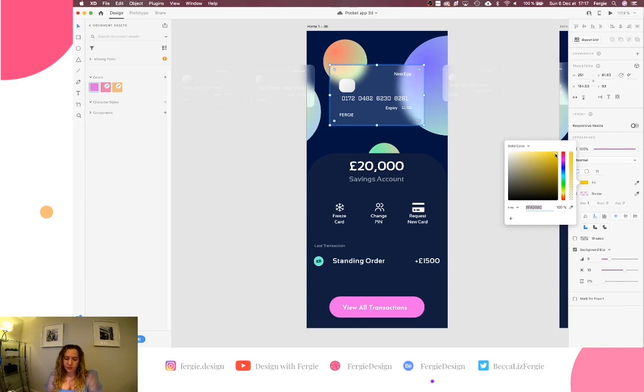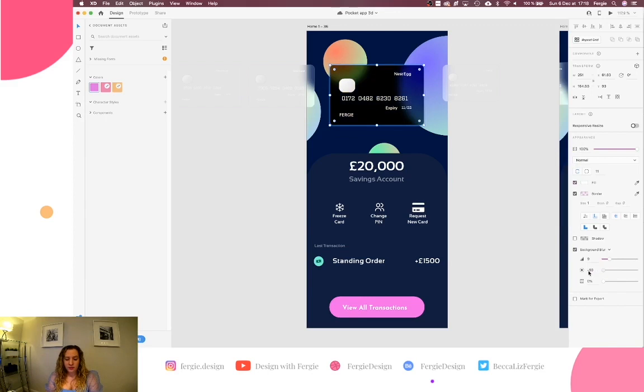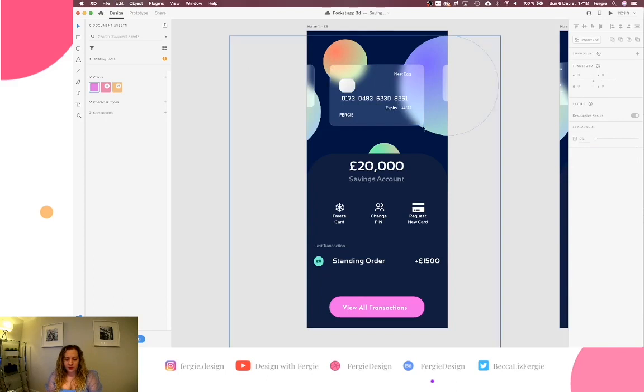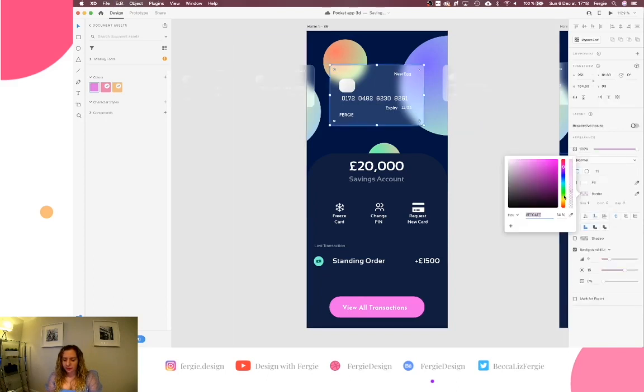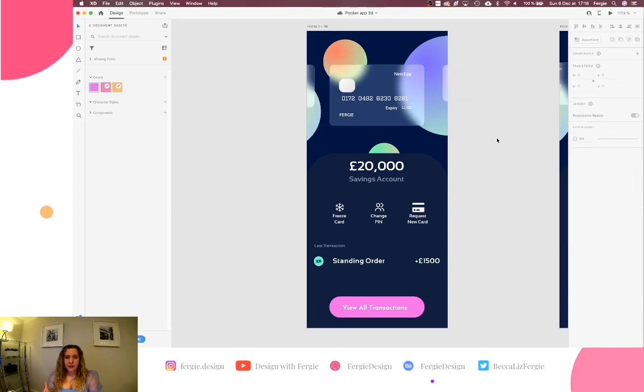It just automatically makes it more like a regular kind of glass, so it doesn't add any tints or any color. The only thing you can really play with is that brightness between like white and black. So we could create it so that this card is a darker card. Maybe you want to do a black card, you know, like the Amex. Yeah, maybe we can do that on the next screen. That would be kind of cool. So for now we'll leave that as white, but we can't change the color. We could perhaps slightly change the border, but the border doesn't really give off anything to the user.